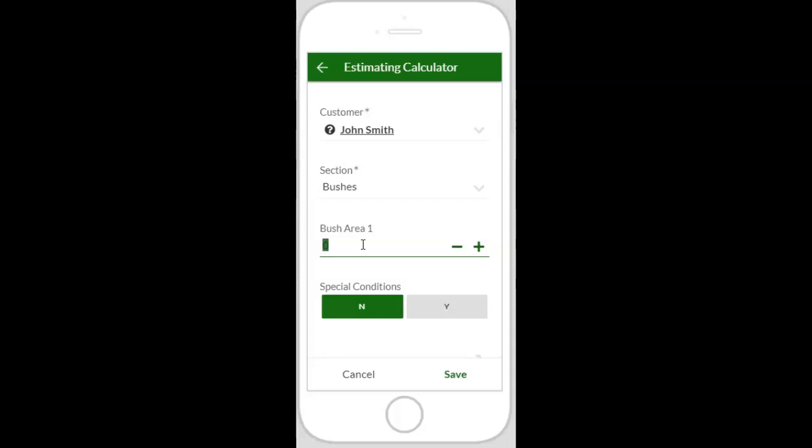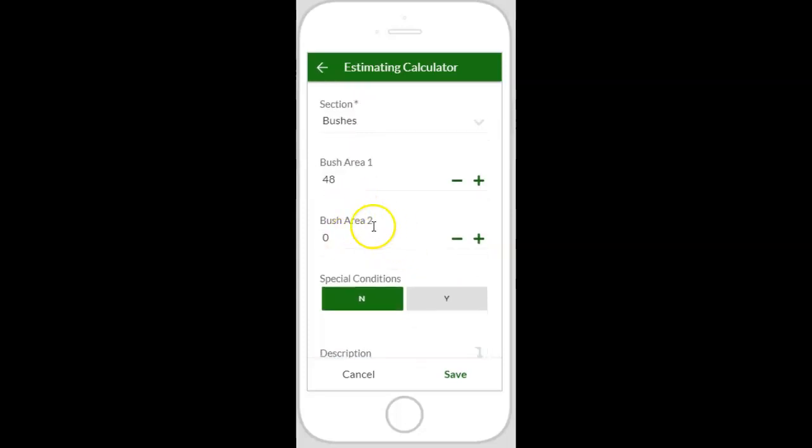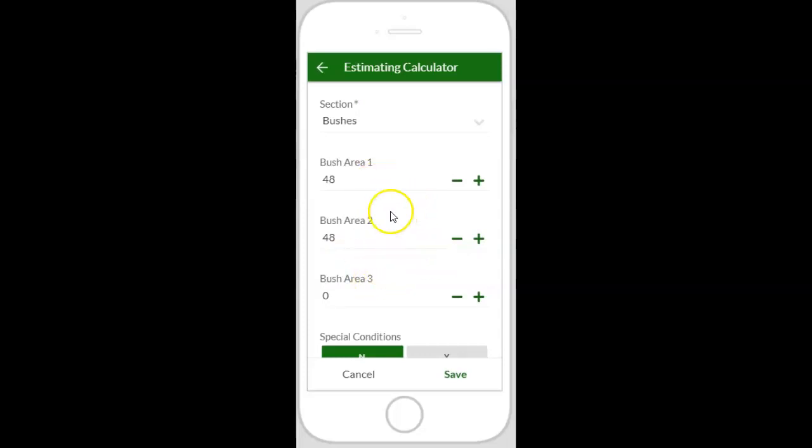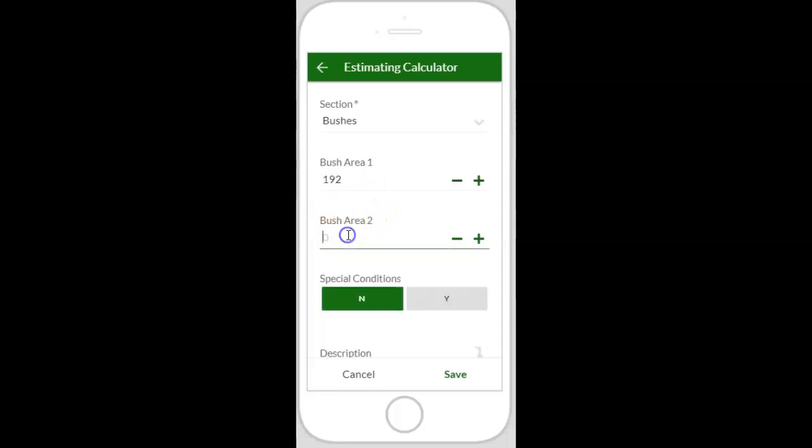Let's say we have one bush is 48 surface area, 48 feet. Okay. If I just click there and then click out of it, you can see another bush area pops up. I can put 48 there and then another one's going to pop up. So these will just keep popping up if you want to enter them. Or if we have the 4 bushes that are all the same, I could just take 48 times 4 is 192. So I could just put that into one section if I want and just take that out and just have one bush area if that's how we want to do it.